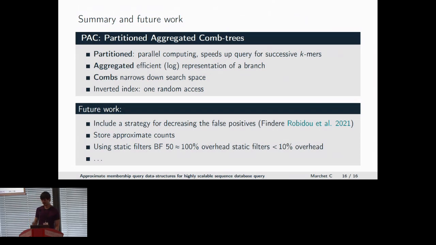But it's actually very impactful, because if you insert a very large dataset in the beginning, and you use just one comb-tree, the comb-tree is really damaged just because it contains a lot of ones very early, so you are not able to narrow the search space efficiently. So in fact, that's a very impactful statistic, but we didn't try to optimize this yet.